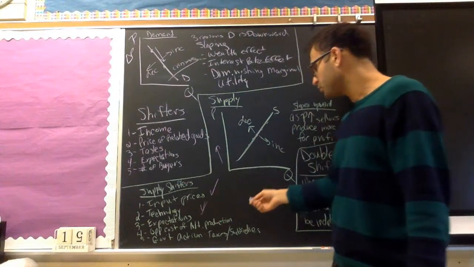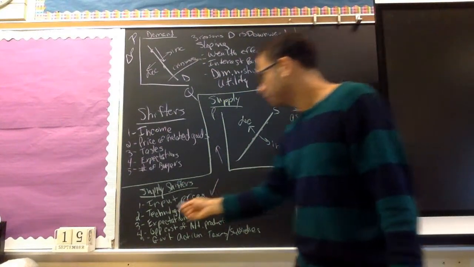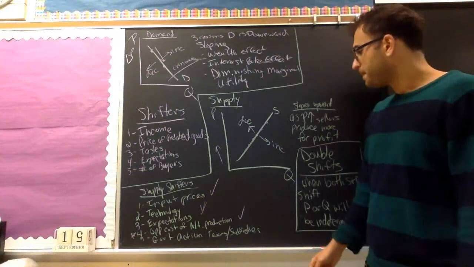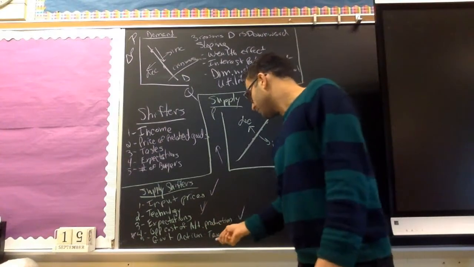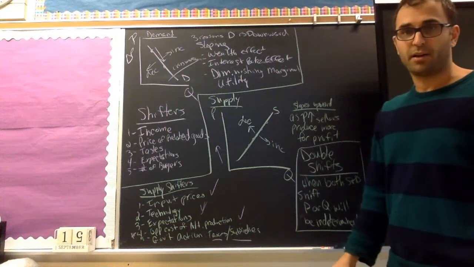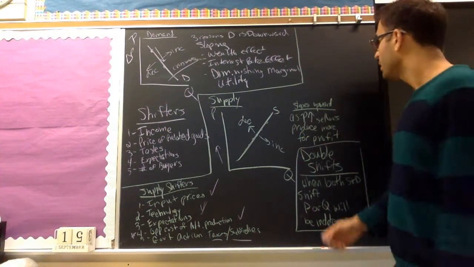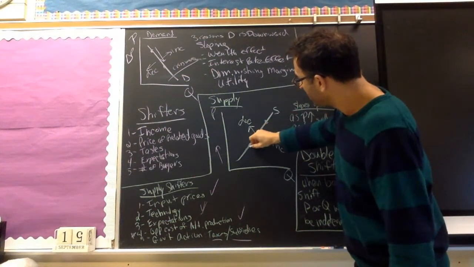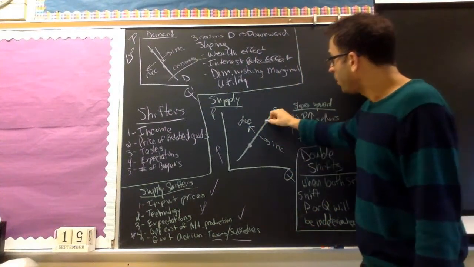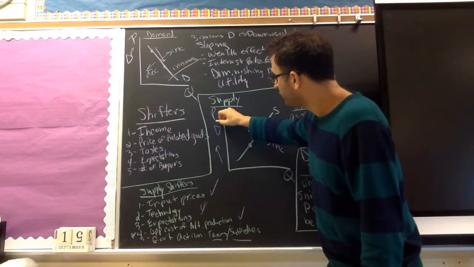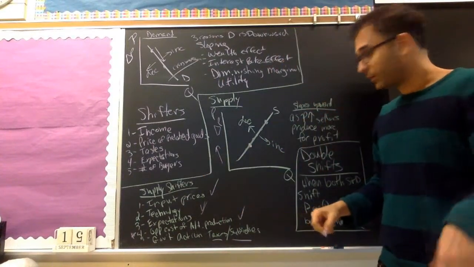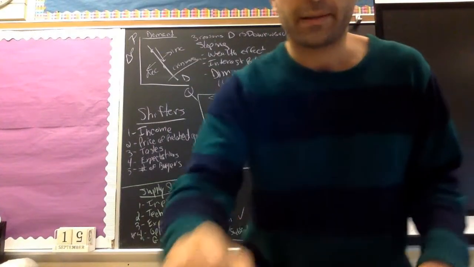Expectations, opportunity cost of alternative production. That's a tricky one. I go over it in my old video. Please check it out on supply and demand. And then the last one, government action, taxes or subsidies. Taxes shift supply to the left, subsidies shift supply to the right. That's what you got to know for macro. Quantity supplied and a shift in supply is also the same thing for demand. Right? A change in quantity supplied is caused by a change in price. A change in price does not shift the curve. That's important for economics. All right, that's Unit 1.